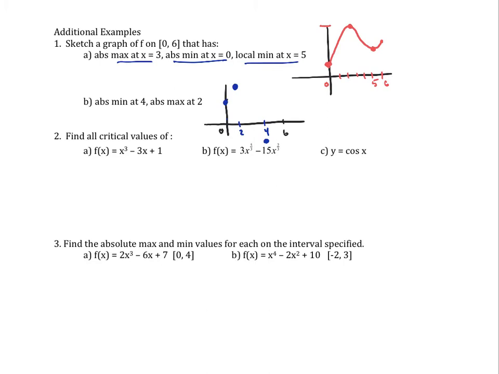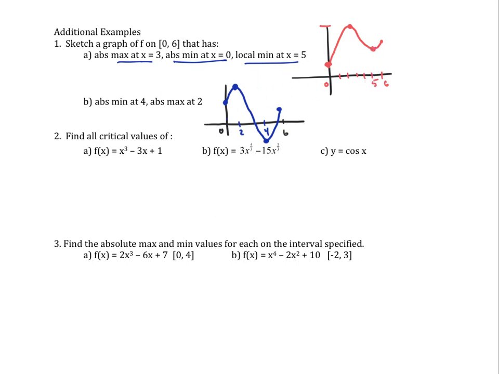So we'll just start it here. It'll go up and then come down. This is the absolute, and maybe comes back up to around there. Again, answers can vary, but the key is you can't go higher than this point, and you can't go lower than this point on this interval. Just like here, you can't go higher than this point, you can't go lower than this point, and here was a relative minimum at 5.